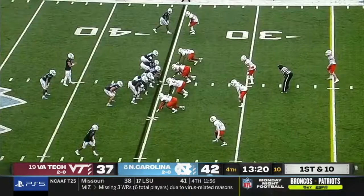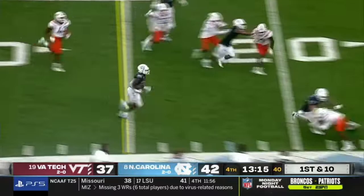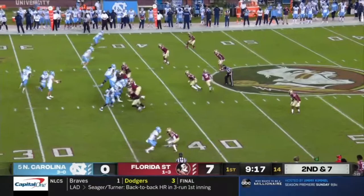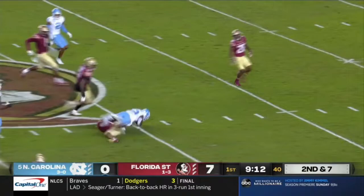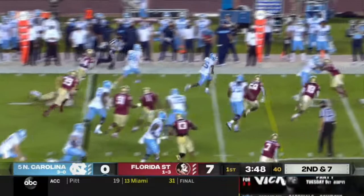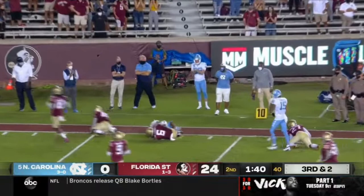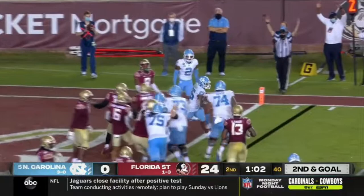Sam Howell, shovel pass to Javante Williams. He gets to the edge again, steps out of bounds with a gain of 20 more yards. Running off tackle — Williams just runs over. Javante Williams has the first down, turns the corner, he's inside the 15. And then Amari Morales over there — good call timeout. Touchdown. A walk-in around that right end.